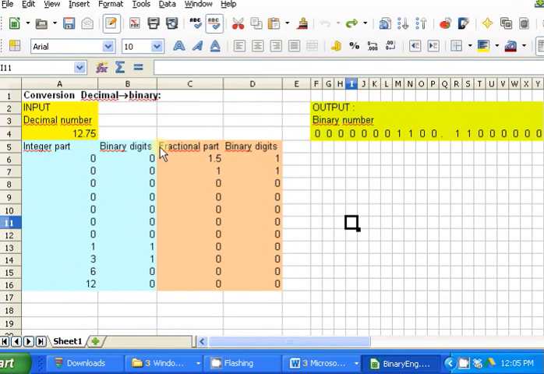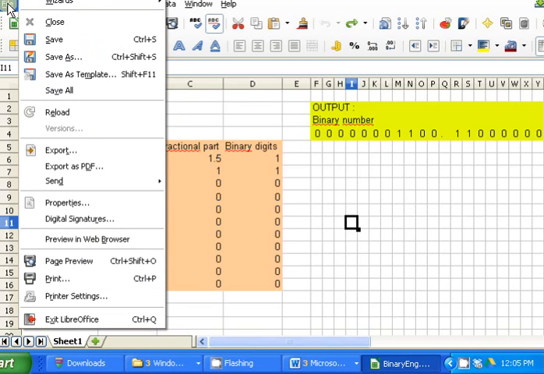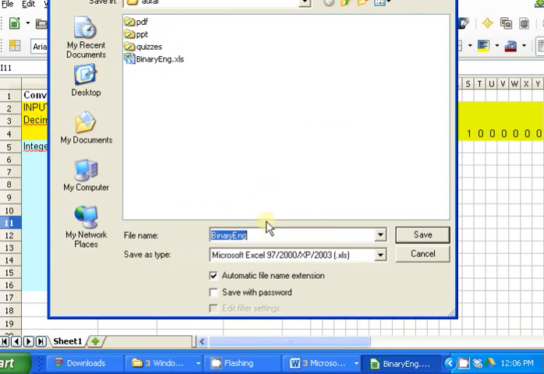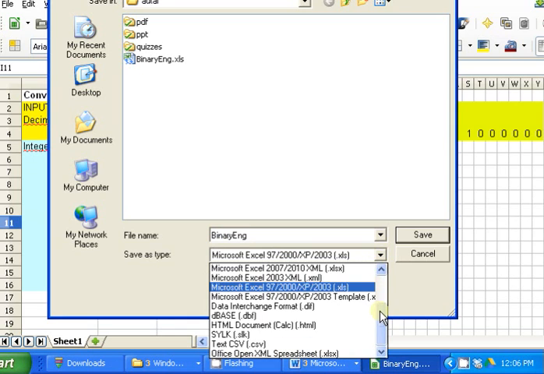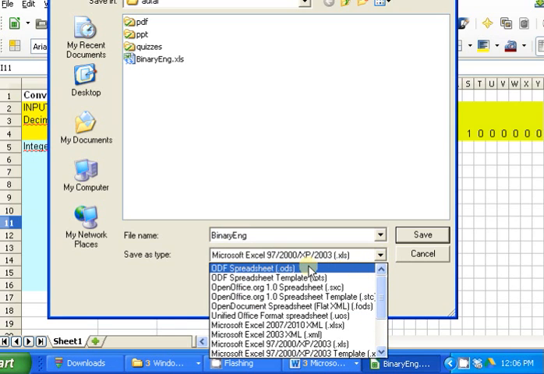let me explain that you should save all your spreadsheets after you make them. The way you save a spreadsheet is go up to File here, go to Save, like this. I'm going to go to Save As to show you something. When you type in the name here, you have the option of type, and I recommend you use this type, Microsoft Excel 97 2000 XP. I find that's most compatible with different versions.